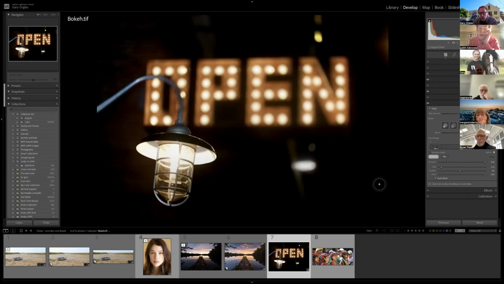And remember, how do we make it smaller and bigger? Square bracket key. And how do you make it harder and softer? That's it. So I'm going to make it a hardish brush. I'm going to make it a bit smaller because I want it to fit literally on that grey part there. And also, we need to select auto mask. Do that. Are you okay with that, Margaret?